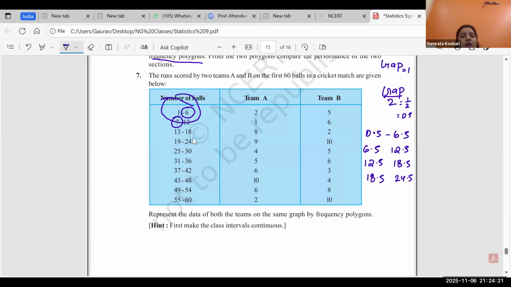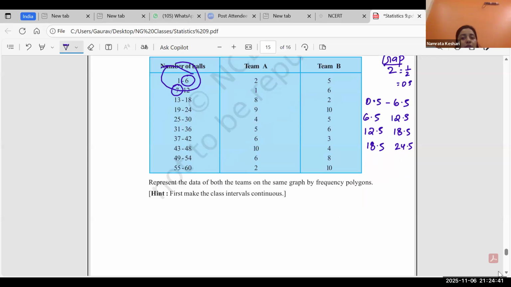Yes, ma'am. Okay, and class mark is coming from where? It's coming from the class interval, that class interval only which you have located along the x-axis. So of course, class mark will be the x coordinate. Making sense? Yes, ma'am. Okay, so you will be able to do this as well. First of all, you have to make the data continuous, then you will be able to do it.